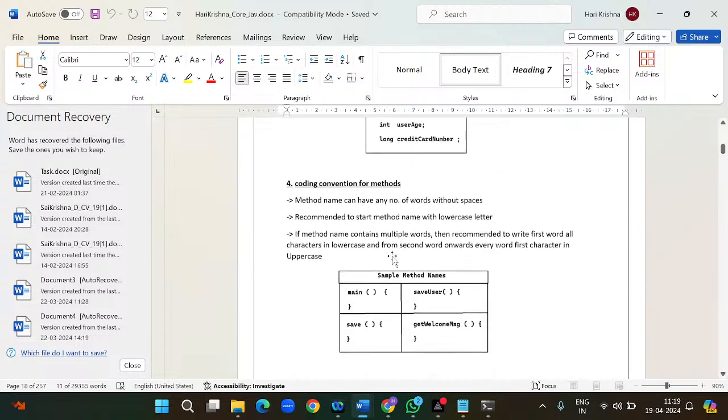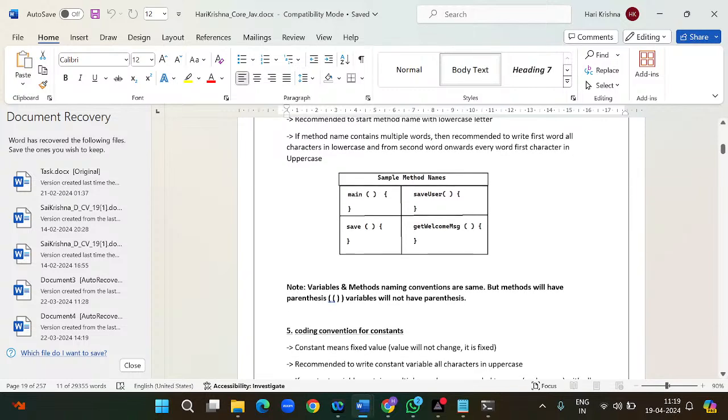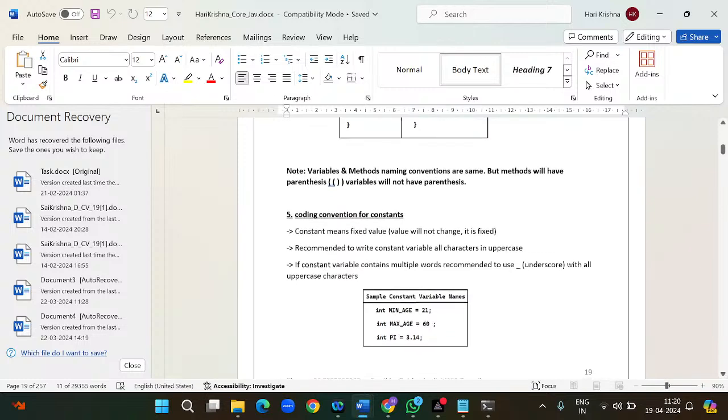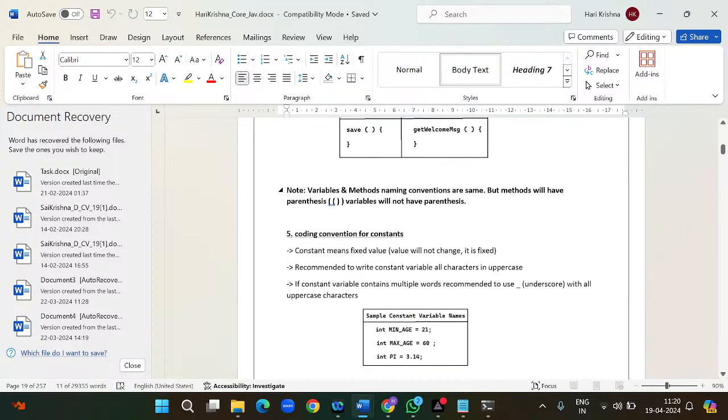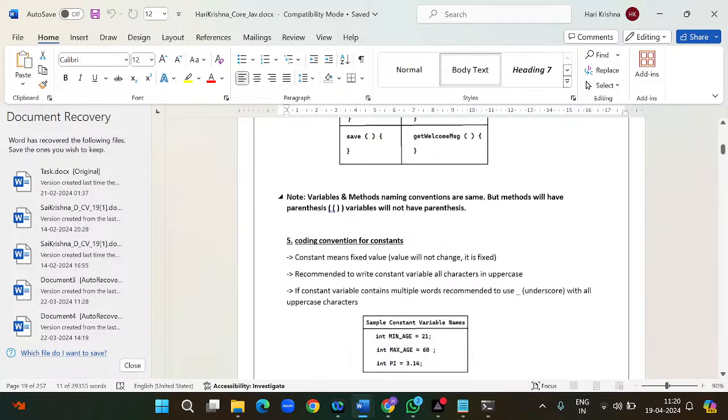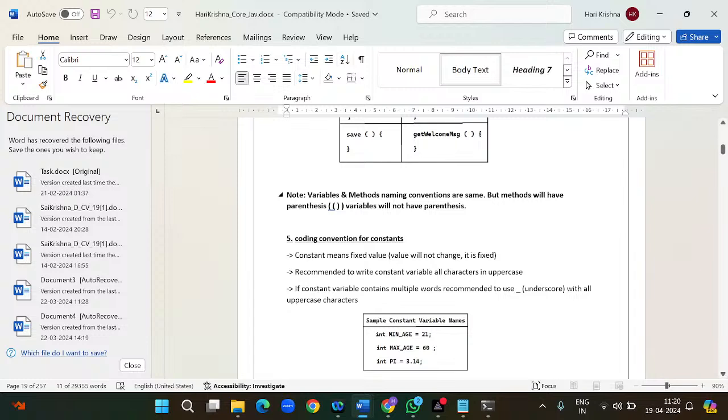You should follow the same standards for methods also. Note that variable and method naming conventions are the same, but methods have parentheses, round braces. The only difference between variables and methods is the parentheses.